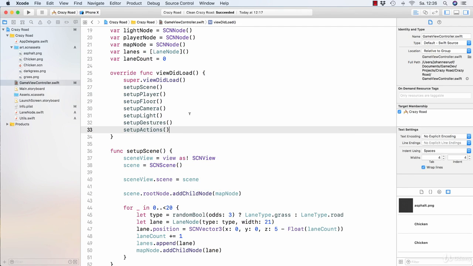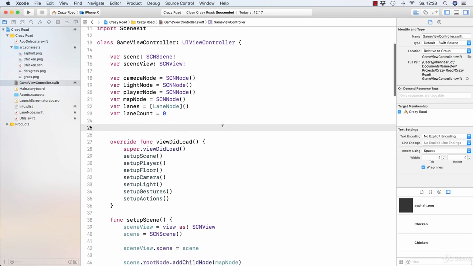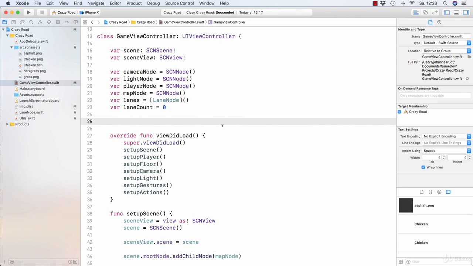To do that, we will need 3 new properties, which I will add right below laneCount. Those are just 3 actions we will use on our player, simply to be able to move him. Our chicken should be able to jump forward, to the left, and to the right. Therefore, I will begin with a variable called jumpForwardAction as an optional SCNAction.